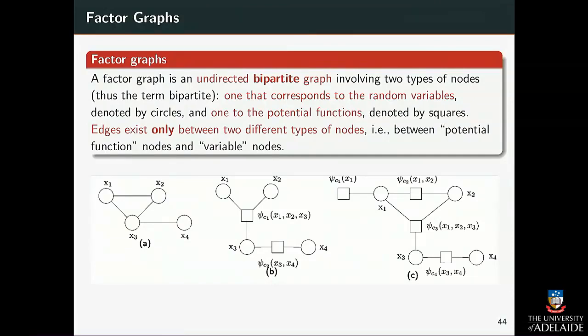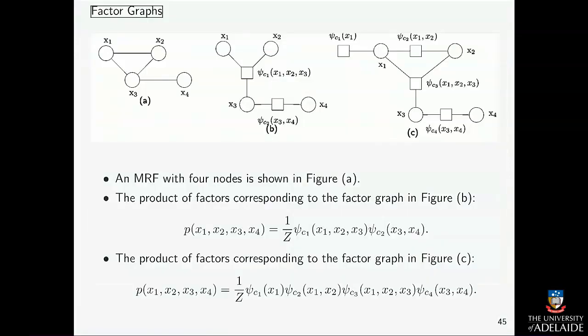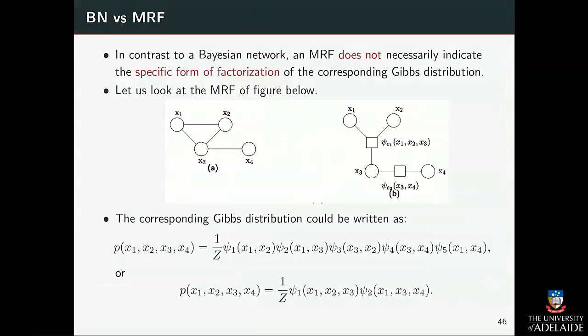And so here you have two examples. Here you could associate this, but you could also have more factors. You could also have these factors if you want. And so in your model, you end up with these different graphs. So this is the one that we have in the figure.